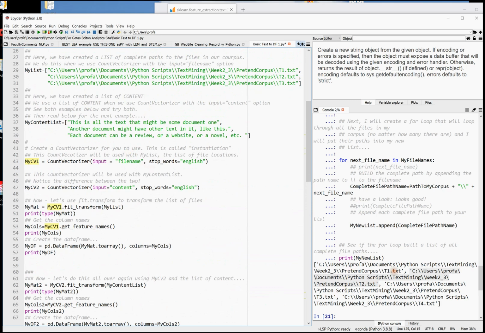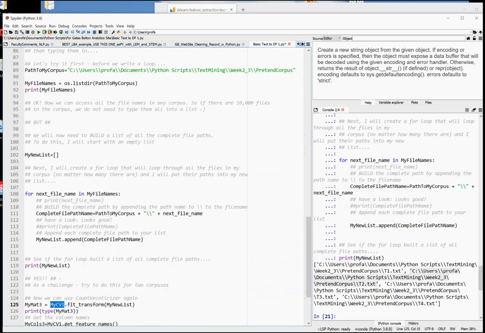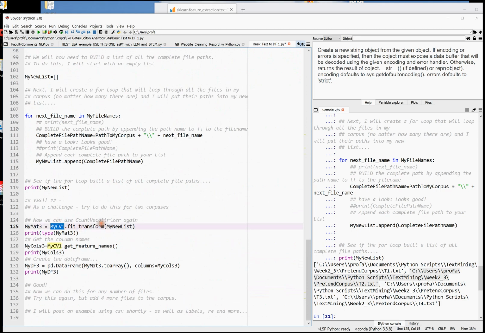Well, that's what we just spent the last 15 minutes building, so we want to make sure we're using the right CountVectorizer. So we're going to use my CV1 and fit transform, and we're going to give it that list that we just built. All right, let's do that.